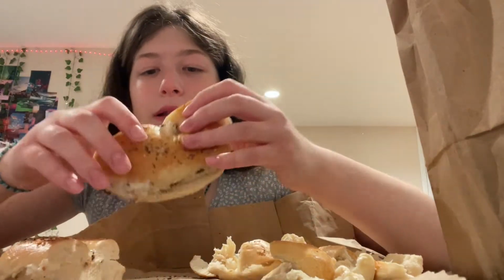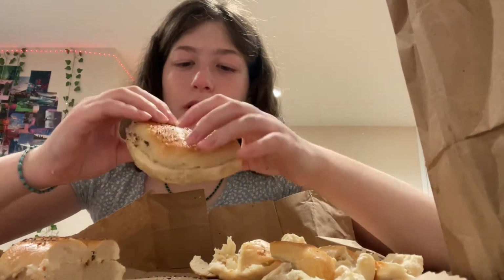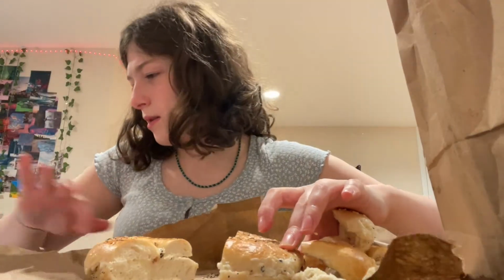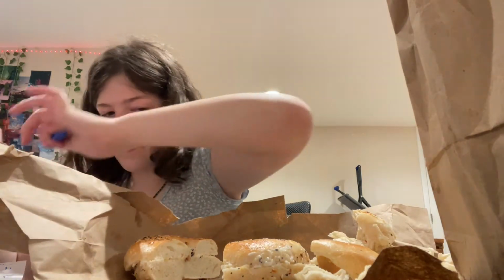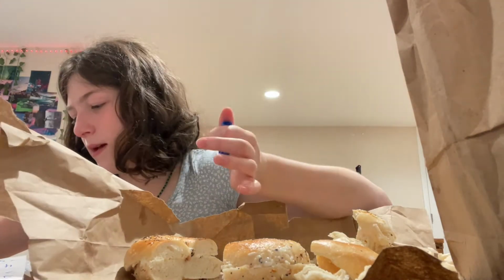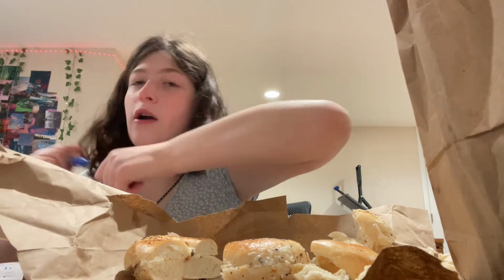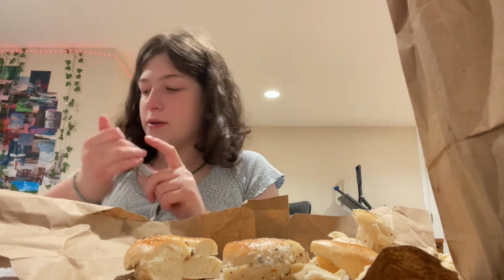It's kind of flat, but it's definitely not as flat as the last one. So for appearance, it doesn't look so appetizing to me. But for appearance, I'm going to give it a 3.7. Although, actually, I'll give it a 4. I want to be generous about this one because that one looks really good. So we'll scratch that and give that a 4. Okay. So let's try this. Smells good.